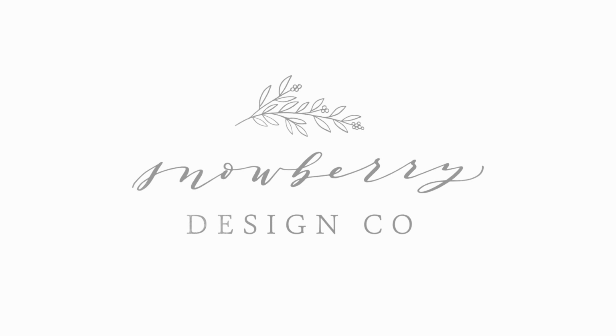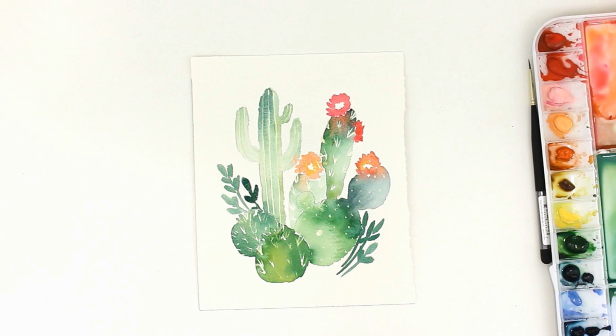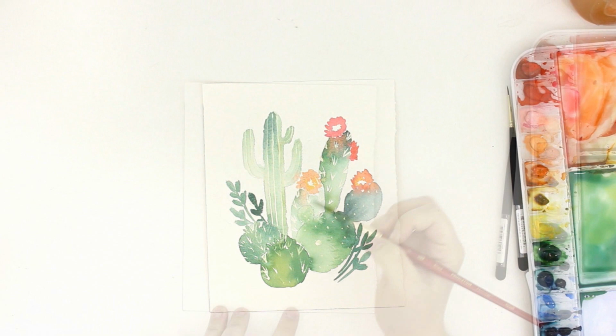Hi everyone! Today I'm going to be painting these cactuses. I started out by drawing them just because I wanted to use masking fluid for some of the details and it was easier to see if they were drawn out beforehand.